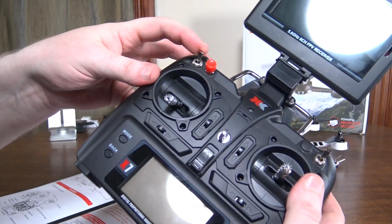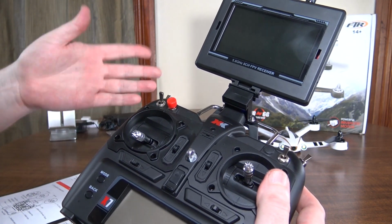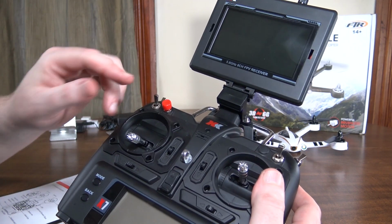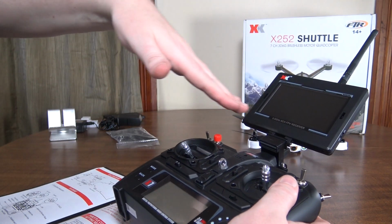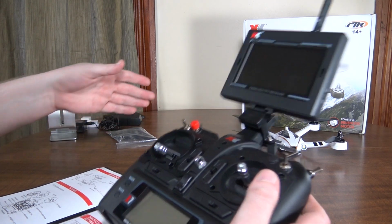Let's see, this switch here is our 3D 6G switch, so that turns the accelerometer on and off basically. So up is going to be 6G, where it has auto leveling. Down is going to be 3-axis, so once you get an angle, it maintains that angle. So people like to fly that way for FPV.